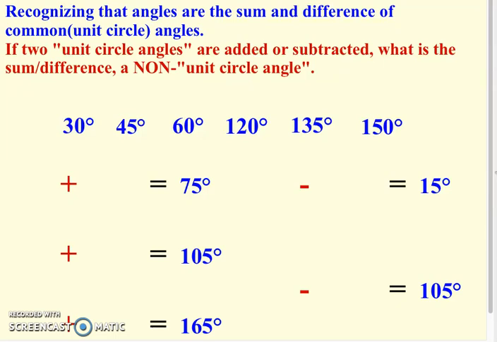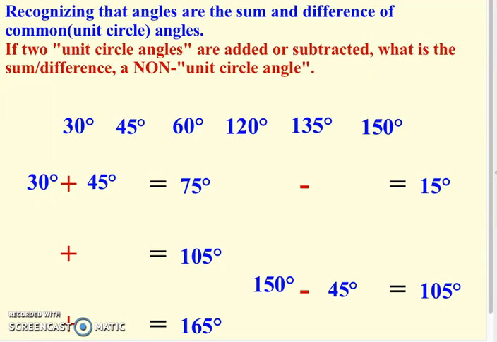So for example, if I said give me a pair of angles that were 75, I probably would go 30 plus 45. Now by creating that sum, I can use 30 and 45 and use those numbers in the identity, expand it out, and I can evaluate using the unit circle. But 75 by itself, no, I would have needed a calculator to do that. Let's say we're doing 105, so let's do 150 minus 45.